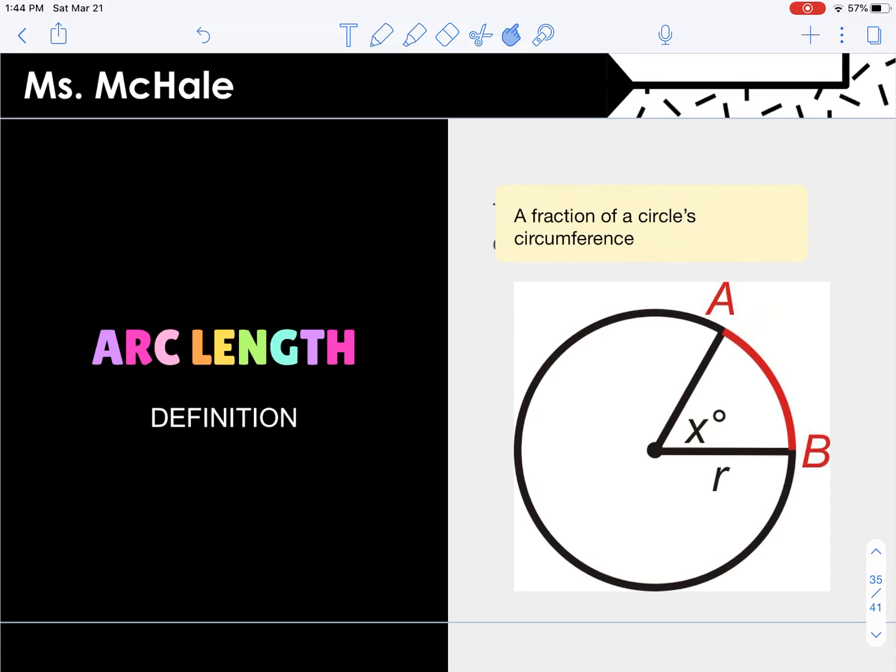So arc length is actually just a fraction of a circle's circumference. Recently we went over circumference, what it is: it measures all the way around the circle, okay? For example, if I were to cut it right here and lay this flat, it would measure the length of that line. When we're talking about arc length, though, we're talking about the fraction of it, or a part. Okay, so in this case, we can find the arc length of this guy. We only want to know how long this piece is instead of the whole thing.